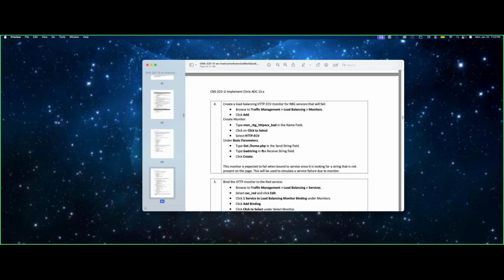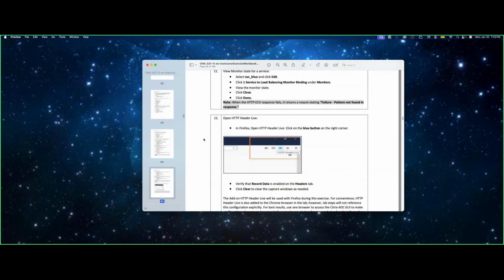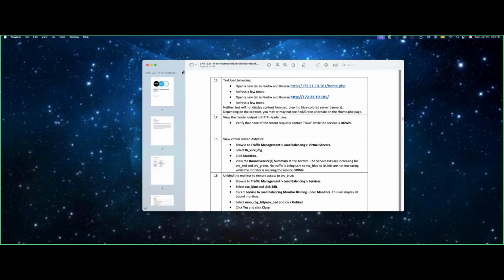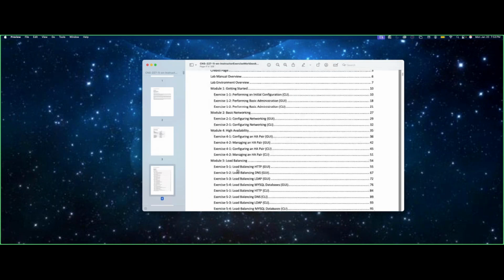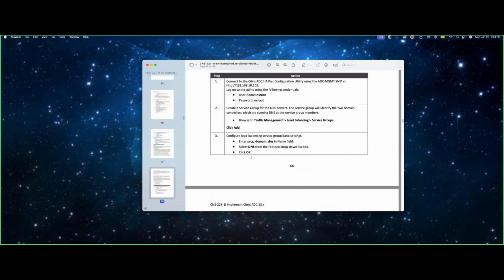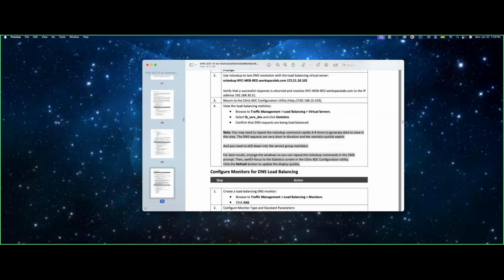Just skip the whole of this monitor. Once you finish this one, when you come to the HTTP monitors, just leave that. You come back to the DNS and do the DNS exercise, then skip the monitors for the DNS.